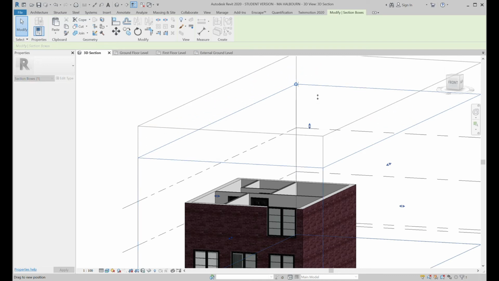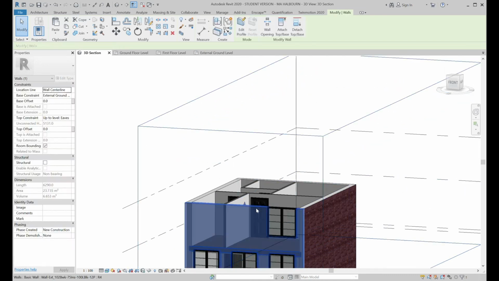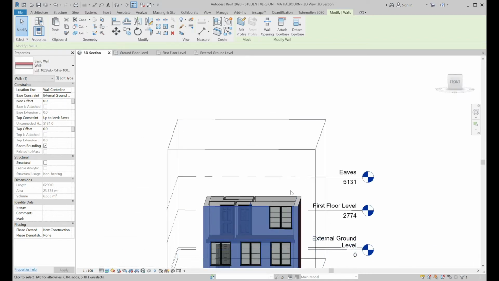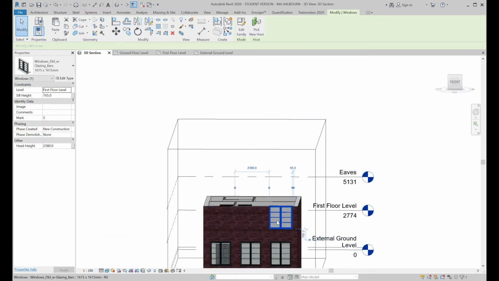I'm not actually convinced that my ground floor windows are correct at this stage. Sill height, well, quick count up, there would be 1, 2, 3, 4, 5, 6, 7, 8, 9, 10, 11, 12 brick courses, so that's 12 times 85 equals 1020.